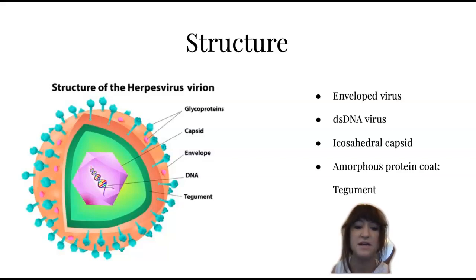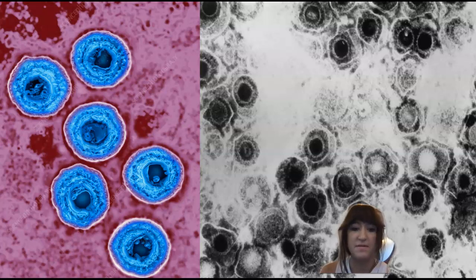Herpes viruses have a unique 4-layered structure: a core containing the large double-stranded DNA genome, which is enclosed by an icosapentahedral capsid composed of capsomeres. The capsid is surrounded by an amorphous protein coat called the tegument, and loosely surrounding the capsid and tegument is a lipid bilayer envelope derived from the host cell membrane. The envelope consists of polyamines, lipids, and glycoproteins, and these glycoproteins confer distinctive properties to each virus and provide unique antigens to which the host is capable of responding. Here are some examples of what the virus looks like using electron microscopy.